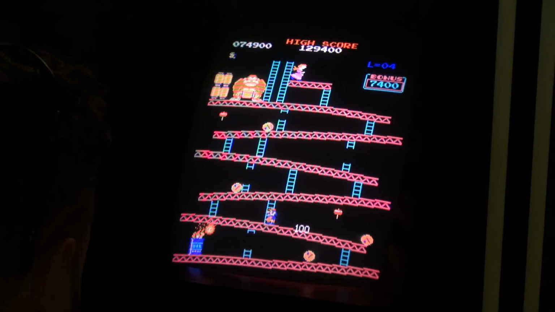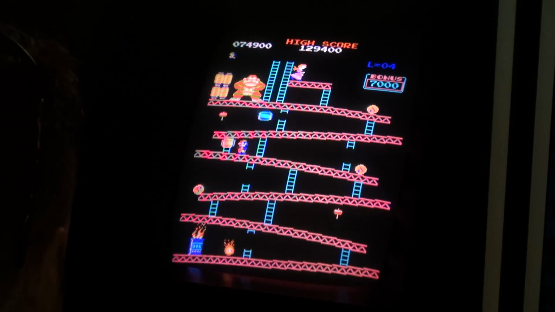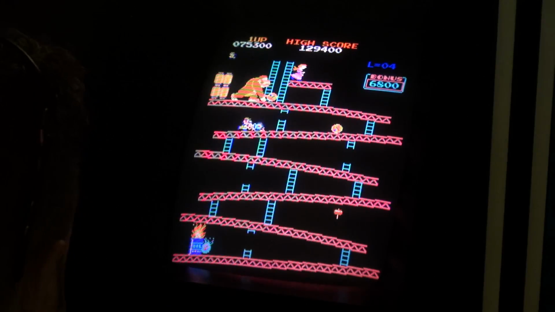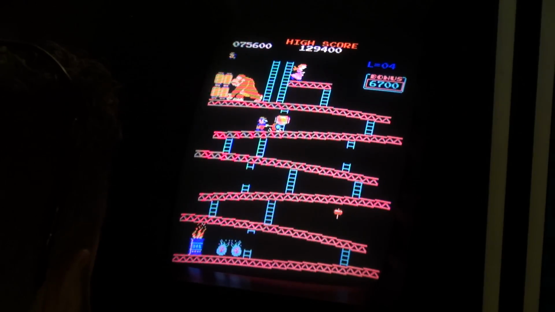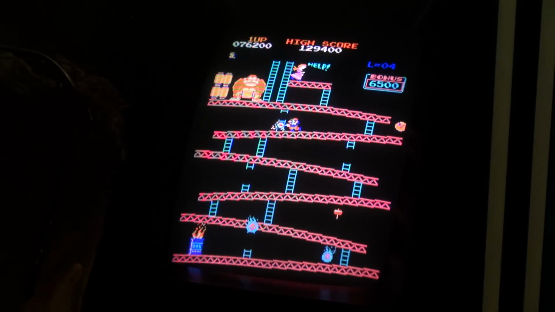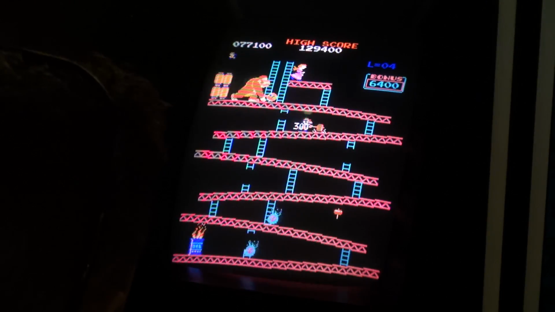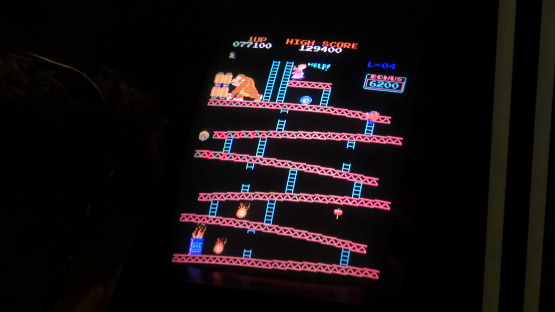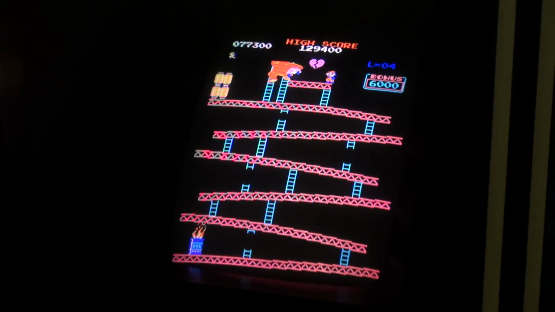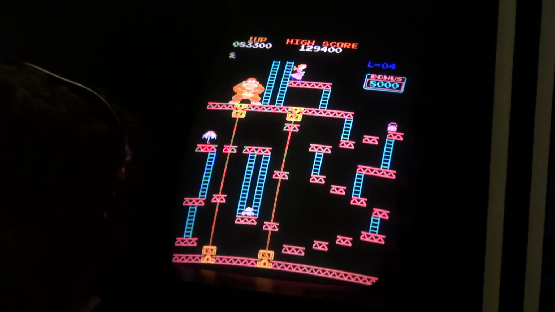Uh-oh. This is a dangerous spot underneath Donkey Kong. I want to get to the right of that ladder as fast as I can. And remember, when you have the hammer, don't sprint towards the barrels. You gotta stop right before you hit them. Otherwise, the barrel can hit you when the hammer is up. 83,300. Spring level.